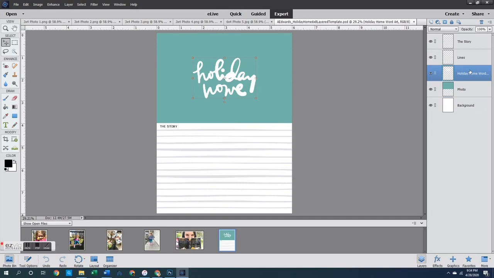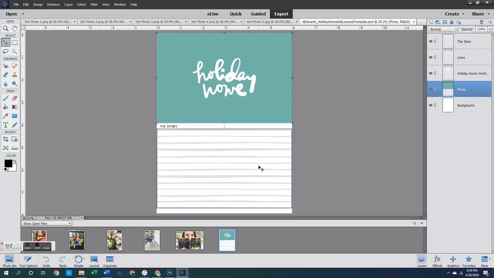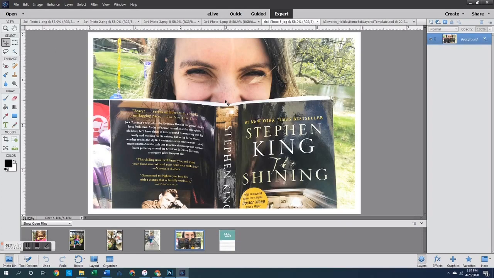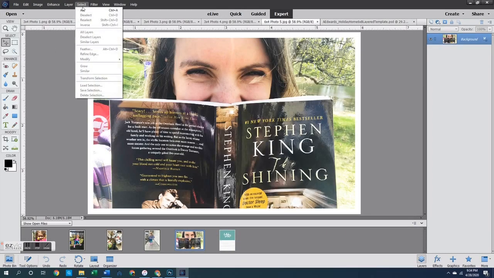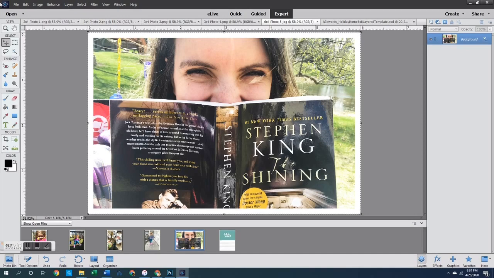And you can also see where there's the teal box that designates the photo spot. So we're going to go back over to our photo, and we are going to select all and copy it. And then we are going to go back over to our layer template and paste it in.